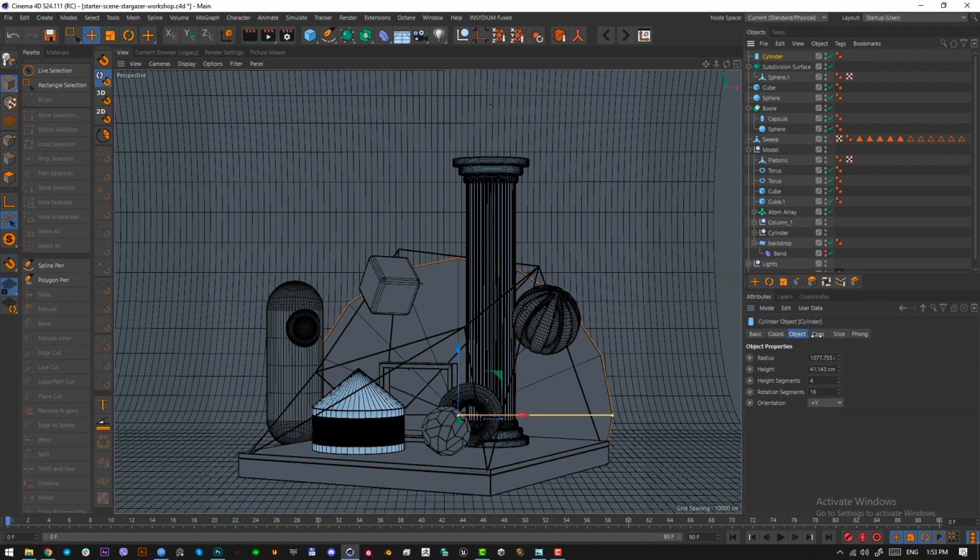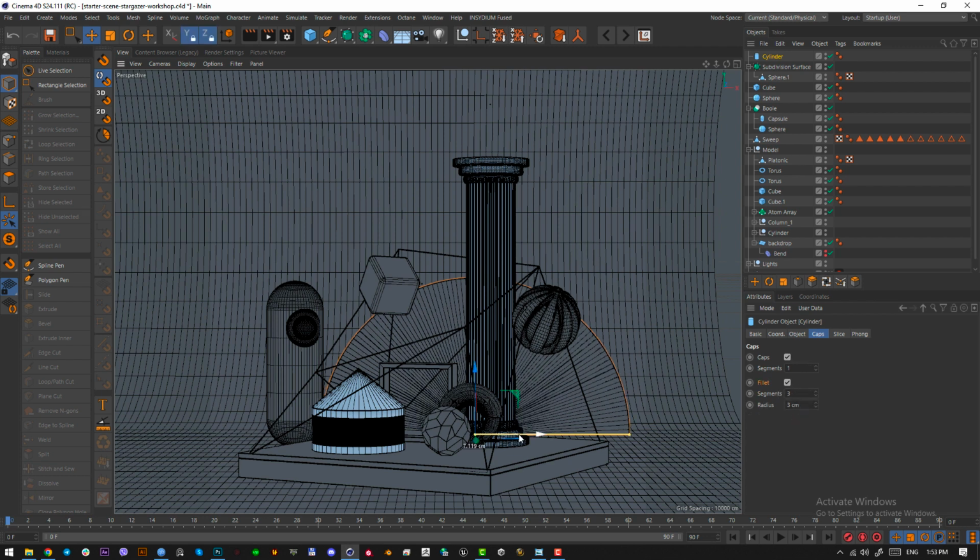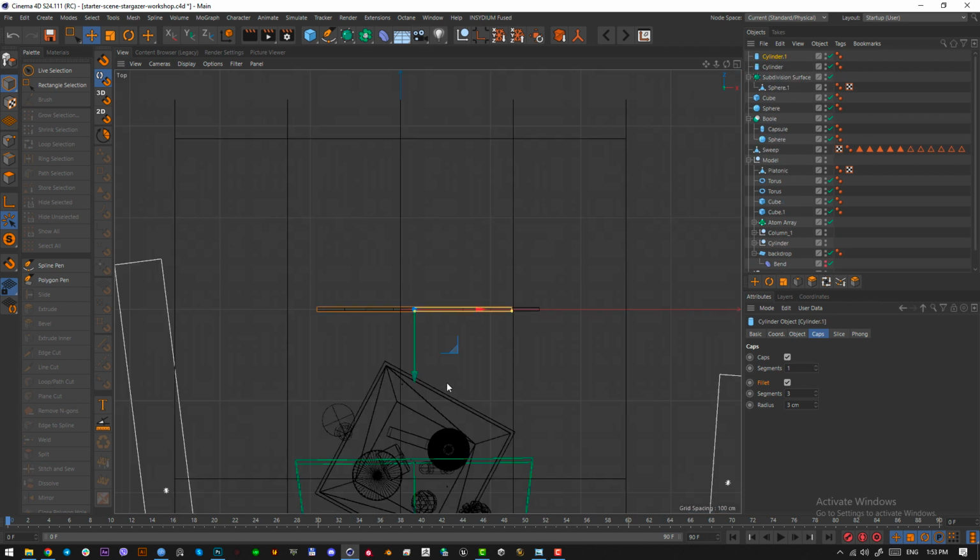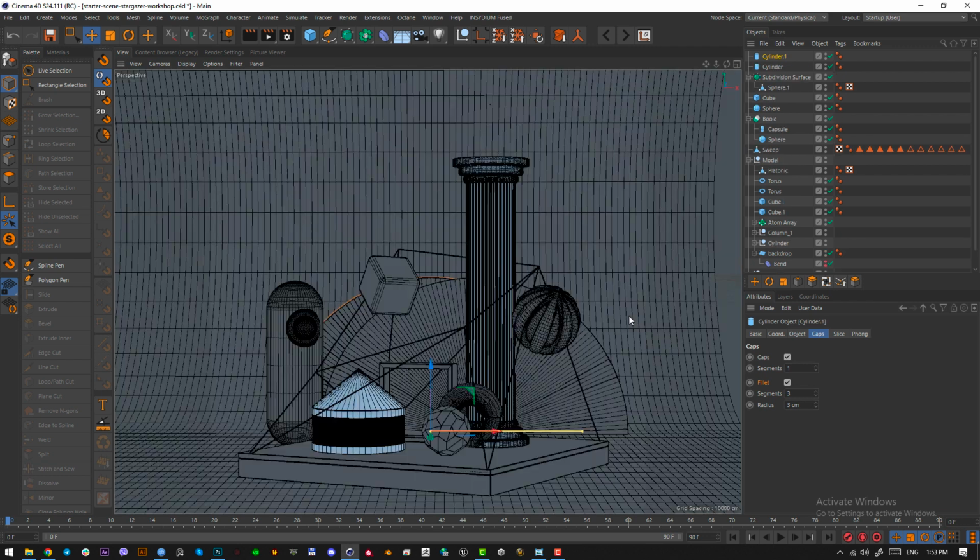So jump into the caps, actually slice it, so pull it down like this, and put it here. So in the object, add 100 rotation segments, and in the caps, add a fillet. And this is fine. So now press down Control and move this, and then jump with F2 and put it somewhere here.